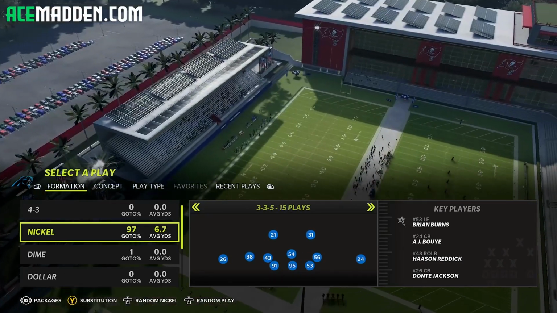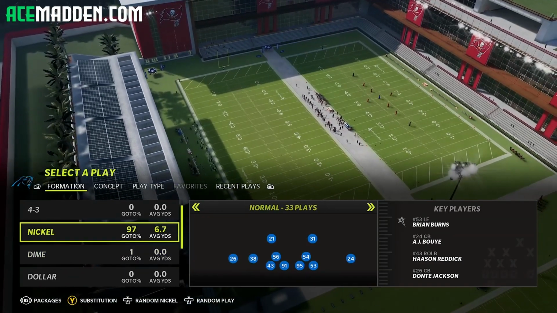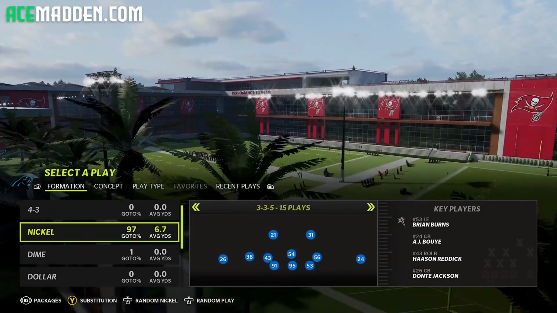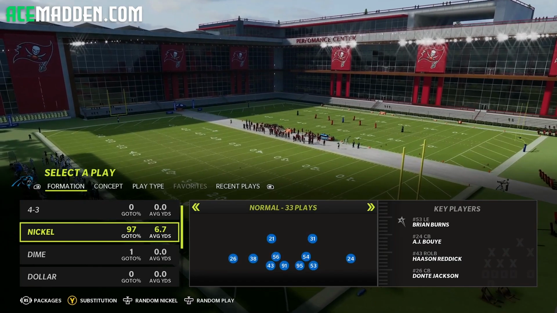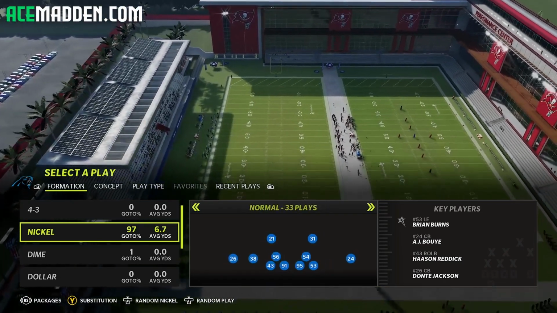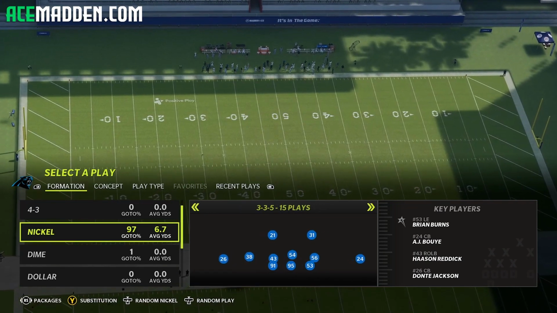It's got a lot of speed. You can put safeties in at linebacker. And I really like the alignment. You can also get decent pressure just by sending 3. So it has 3-3-5. It also has double A gap, and it has nickel normal. Nickel normal is surprisingly good at shedding this year, and it's also just a traditionally really good balanced formation. So I feel like these 3 nickel sets are all usable.